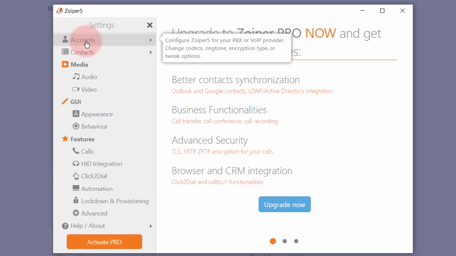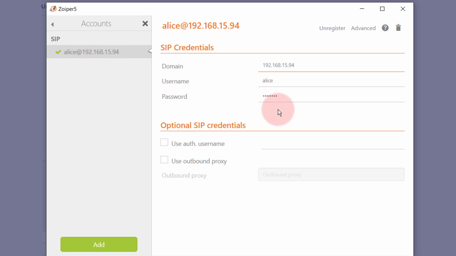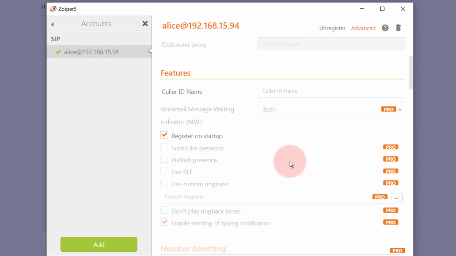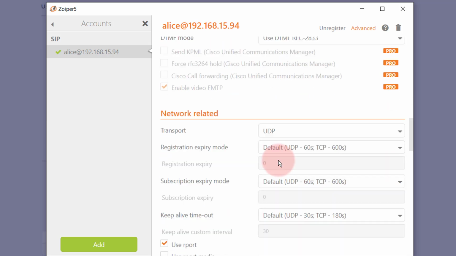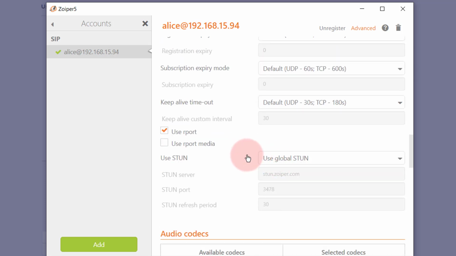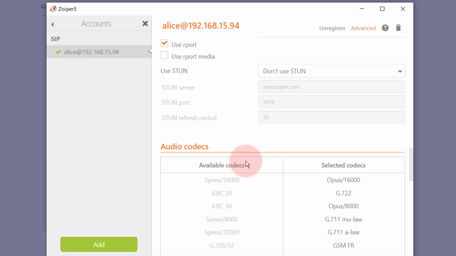I'm going to the config in the accounts, on the Alice account. I'm going to the advanced. As we are running in an unusual configuration with a virtual machine in our own machine, and our server is not on the internet, I will have to disable a resource called STUN. Right? Don't use STUN. Why don't I have to use STUN? STUN is a utility that grabs your external address. This helps to work with NAT traversal. It's great when you're connecting to a voice provider, but as you're connecting to an internal server, if you provide your external IP address contact, it will not work very well. So that's why I'm disabling STUN.